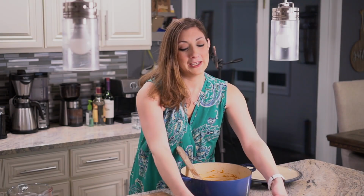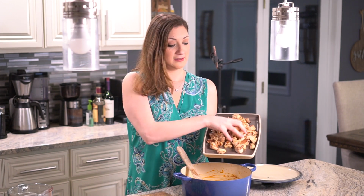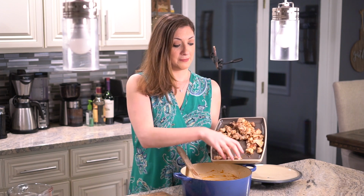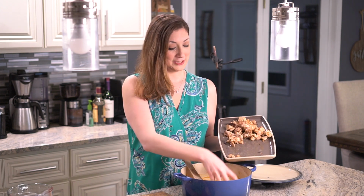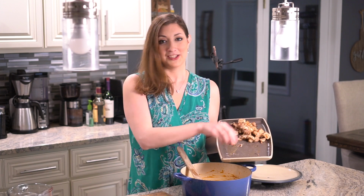All right, so now that we have our beautiful yogurt marinated chicken, we're going to add it to our sauce. And the caramelization is gonna pop through, but essentially you're just adding the chicken to the sauce. And then we're gonna finish with some cilantro, and that's it. Your Indian takeout, but you made it yourself, is served.